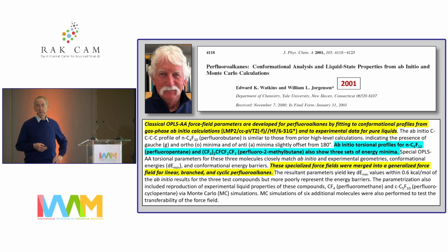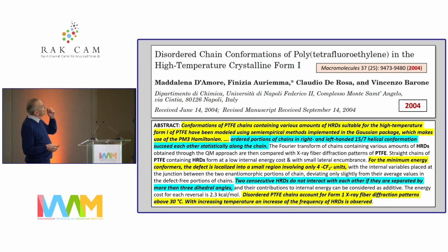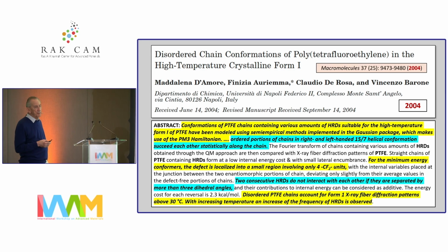You can do it roughly, but when you want it quantitative, bearing in mind that there's a slight helical twist for these to avoid each other, to try and get that quantitatively is a real challenge. So Jorgensen wrote papers on this. And then the emphasis goes away from doing the full solid, and it shifts to looking just at single chains. And they don't do a very good job about the force around. The intermolecular force is kind of pushed aside, and the papers that come out in the last decade really focus on individual chains to try and build a quantitative model of the spectroscopy.